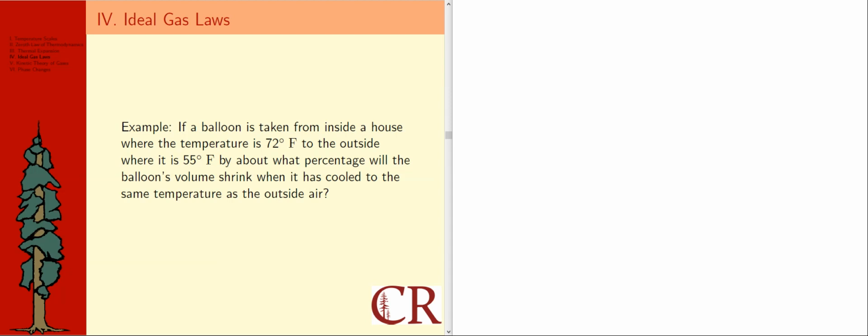So the concept I'd like to use for this is Charles' law, which is that volume is proportional to temperature. And that suggests that if I have a ratio of two volumes that correspond to two temperatures for the same system at those two temperatures, this sort of stacked proportion should govern that. So that's how I'd like to look at this.